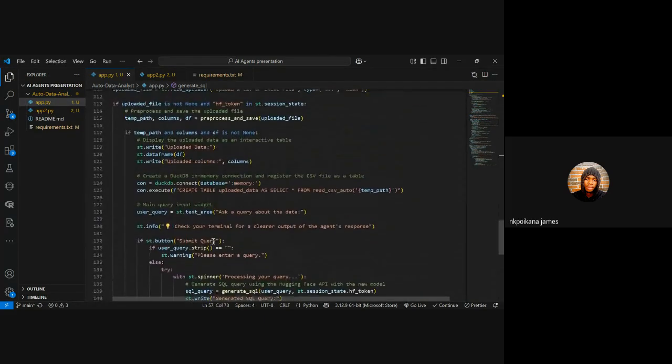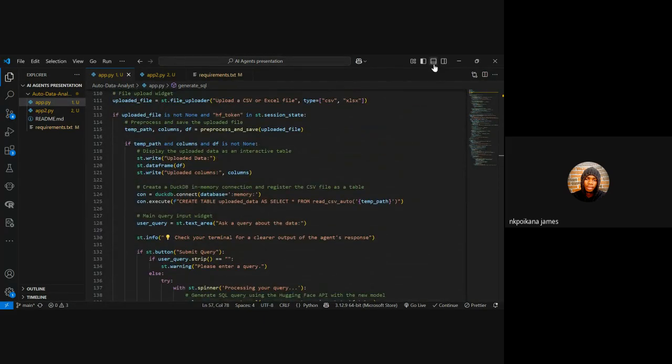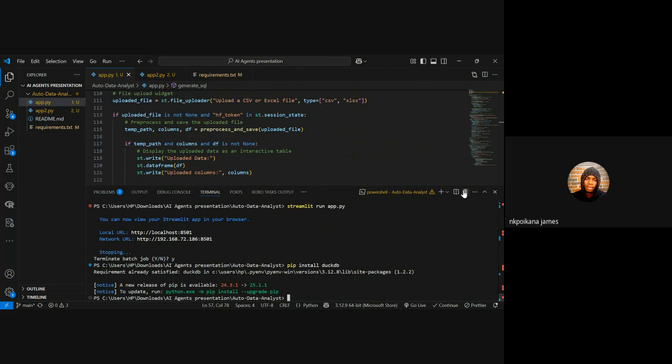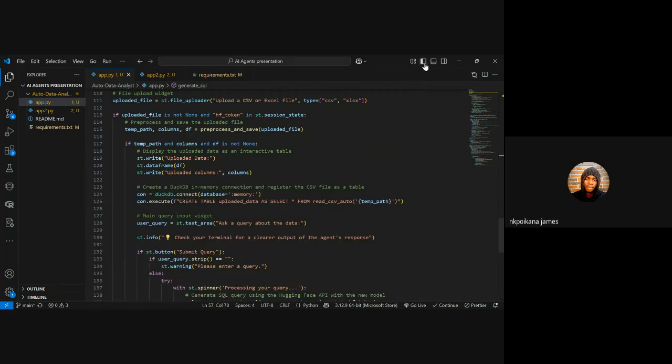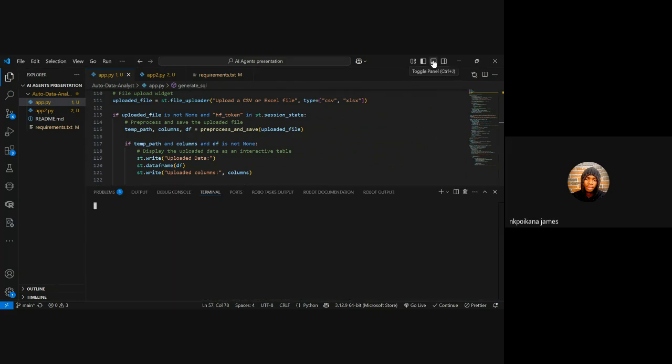So let's demo it so we can see what we've been talking about, what we are going to be building. To run it, just run Streamlit run app.py, whatever your file is.